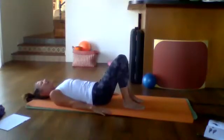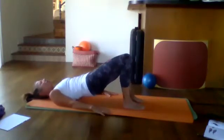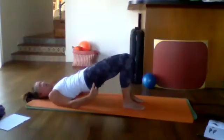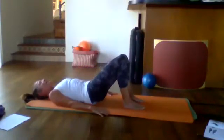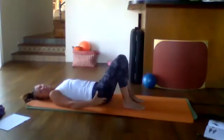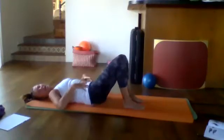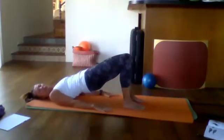We're going to inhale. Exhale, rock that pelvis back, and then we're going to roll all the way up. Energy up through the knees here, really engaging those glutes, okay? And rolling down. So yeah, this is a good mobilization for the spine, but it's also great to fire up those glutes and the abdominals here, okay? I'm pressing into the mat, and that's recruiting my lats right here, okay?